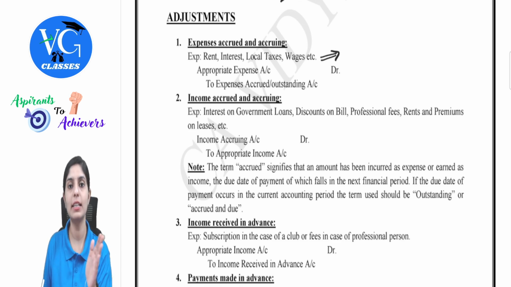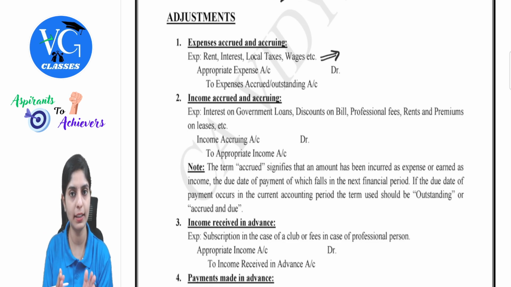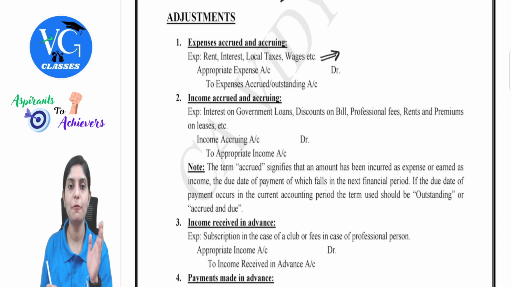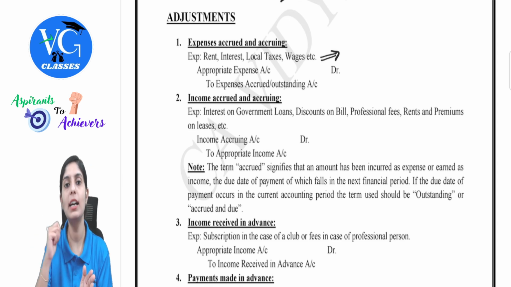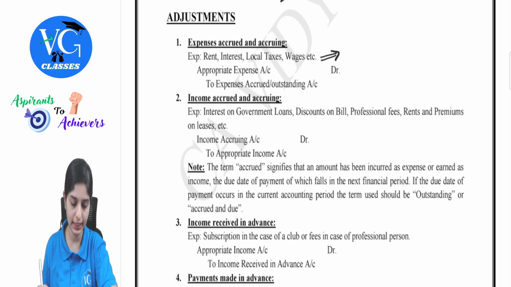Expense is nothing but the benefit which you would have derived and it belongs to the current year. When you have already consumed it, it becomes your liability to pay it. If it is not met in the current year, it will be met in the next year. So for this particular year, I will have to record this as an outstanding expense. This outstanding expense will be classified as a liability.